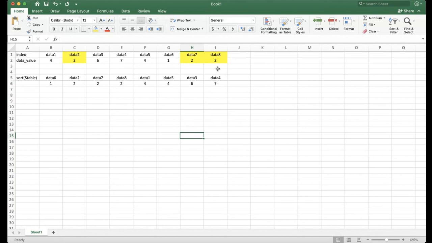So 1 to 3, although they have the exact same destination address, right? So the relative order sometimes can be useful. There are other applications for it maybe, but this just came to my mind. So if a sorting algorithm is able to do that, then we call it stable. If not, then it's not a stable algorithm.